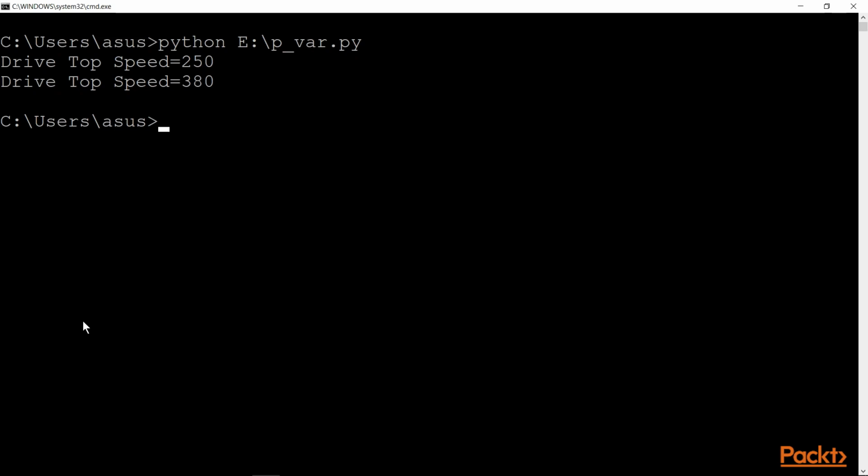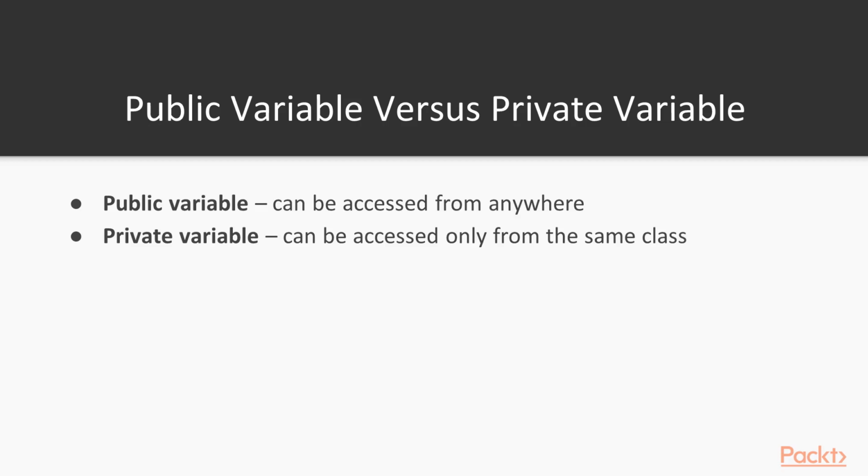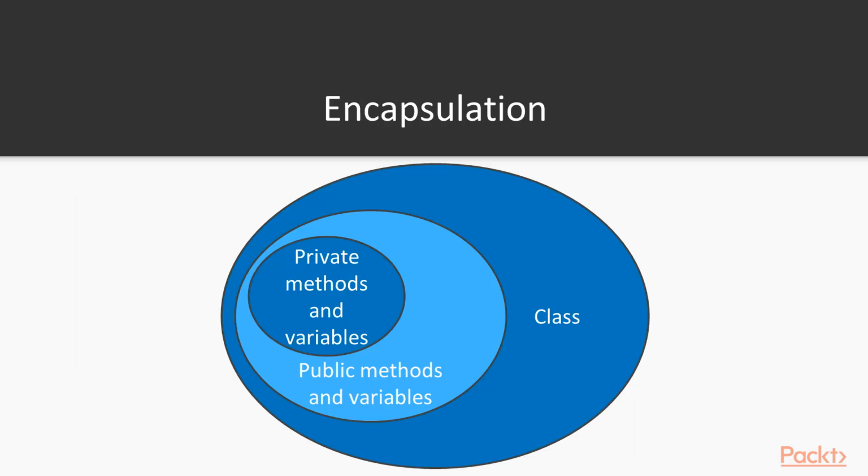So you know the public declaration and the private declaration of methods and variables. What is the difference between them? Public variables are accessible from anywhere, in contrast to private variables, which are only accessible in their own class or by a method if defined, and start with a double underscore. Looking at the diagram, you can see the understanding of private method and private variable is now quite clear.